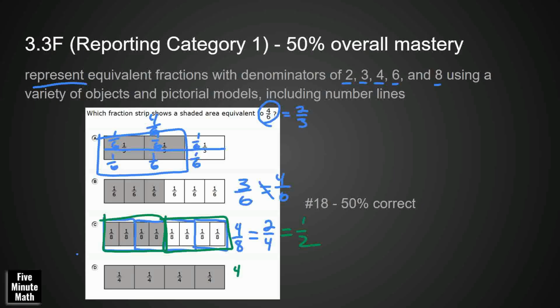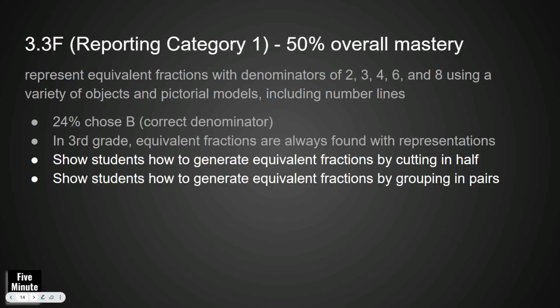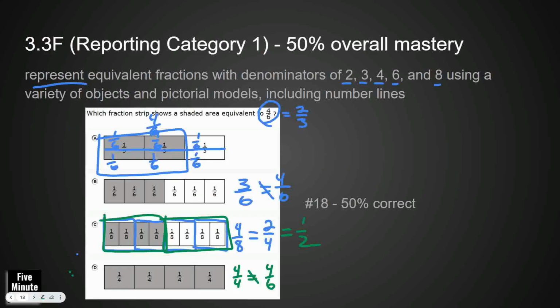And this is going to be 4/4, that's equal to a whole. So that's not going to equal 4/6. The numerator is the same, but the denominator doesn't work. And so 24% chose B, and it's probably because they didn't really know how to attack this problem, and it's the only one that at least had the correct denominator. They know the numerator was wrong, but at least the denominator was something. But that's a lot of students to choose that, even though it's very clearly not 4/6.